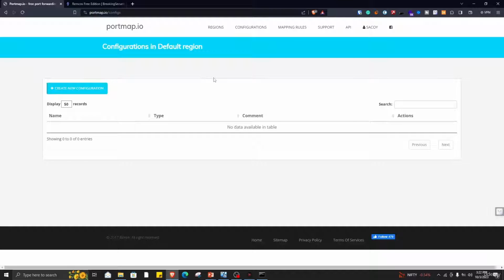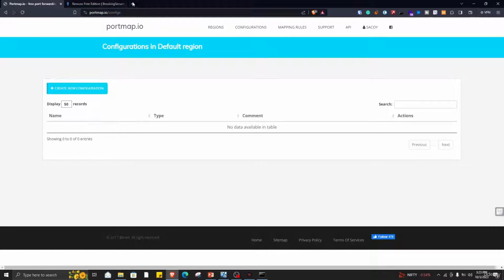This website will pop up. Now click on the website and create an account here. I guess you have already created an account, so I won't be demonstrating the steps here. We have to port forward using OpenVPN.